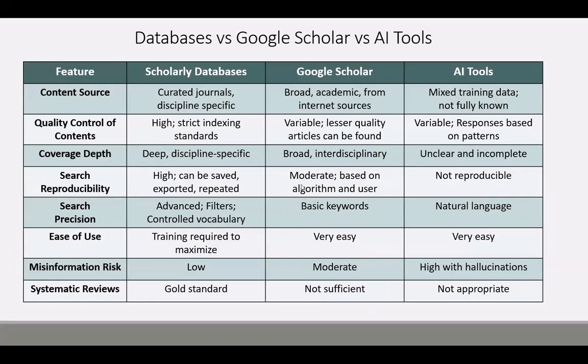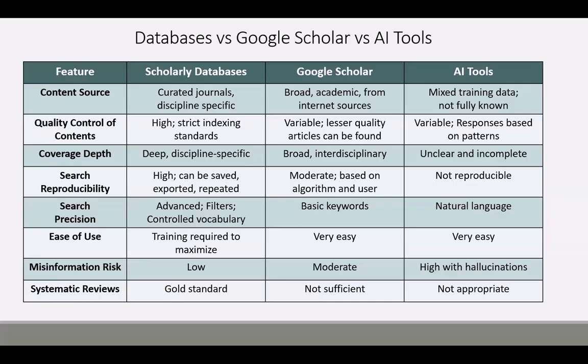All right, so this chart kind of compares the different tools and hopefully helps you understand why some of them are more appropriate for research and some are not. So what is their content source? In a database, it's going to be that curated list of journals. Many times it's discipline specific. I'm focusing on biomedical. There's engineering ones out there. There's other sciences. Everybody has their own specialty. And then some are multidisciplinary and cover lots of sciences.